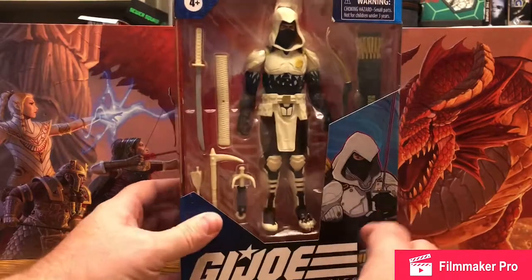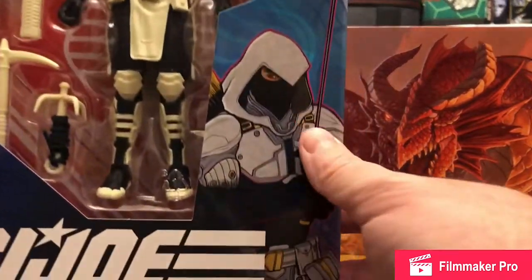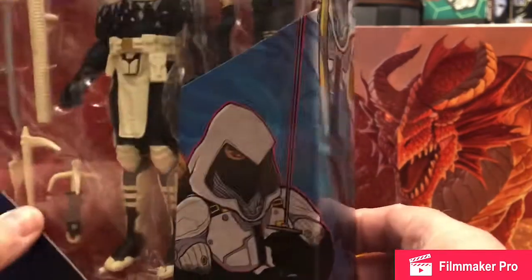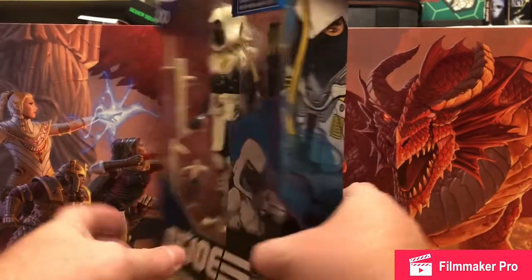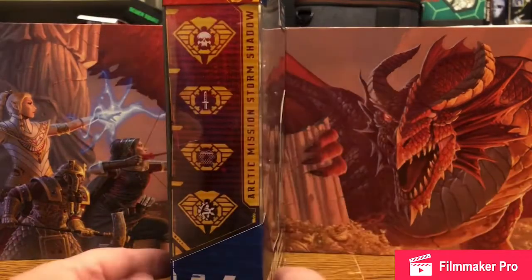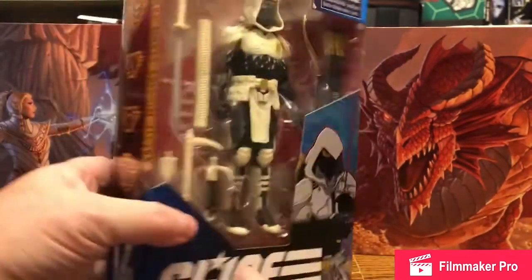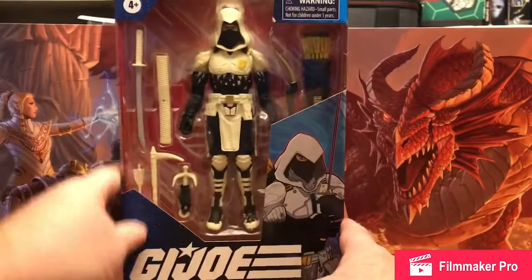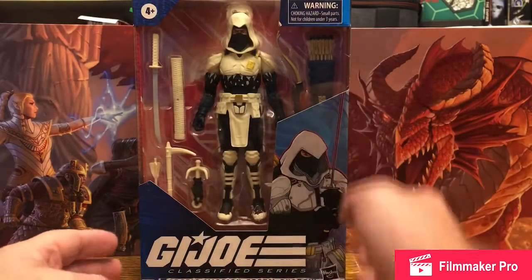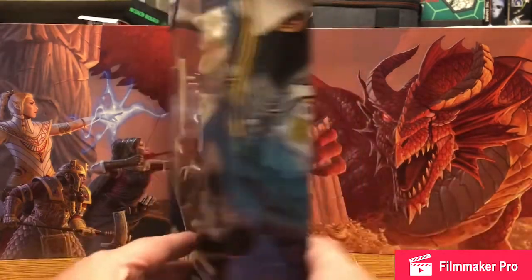So, here we have the G.I. Joe Classified Series logo. We have some wonderful artwork here of Storm Shadow on the side, which carries over to the side over here. And on this side, we have all the rankings, and of course, he is number 14 in the G.I. Joe Classified Series lineup. On top, we have his affiliation, which is Cobra. And of course, we have the figure featured on the inside of the packaging.